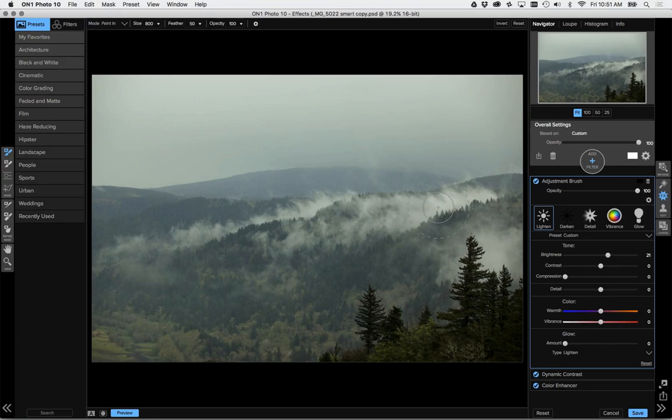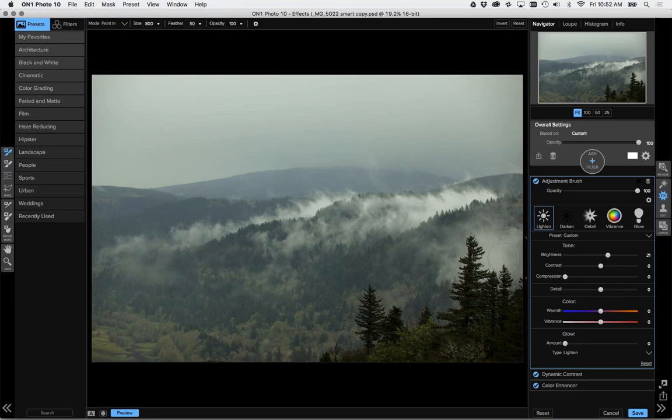I'm going to click, and I'm going to hold down the Command key or the Control key if you're on Mac or Windows. And what that does is it stops it from sampling color. So now as I paint, it's only going to apply to just the whitest whites that look just like the rest of the fog. So even though I've got my Control key held down, it'll only paint in those areas.